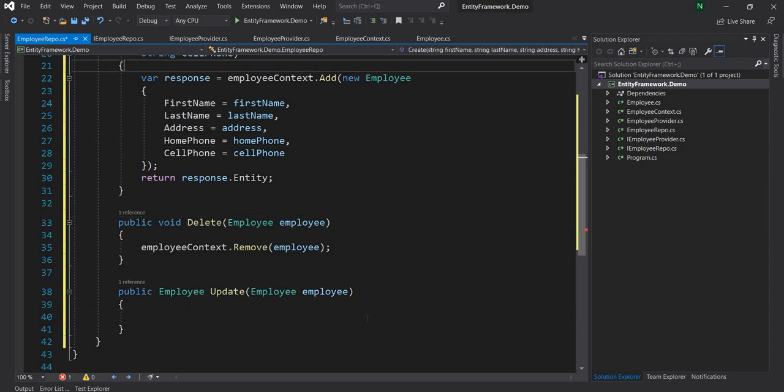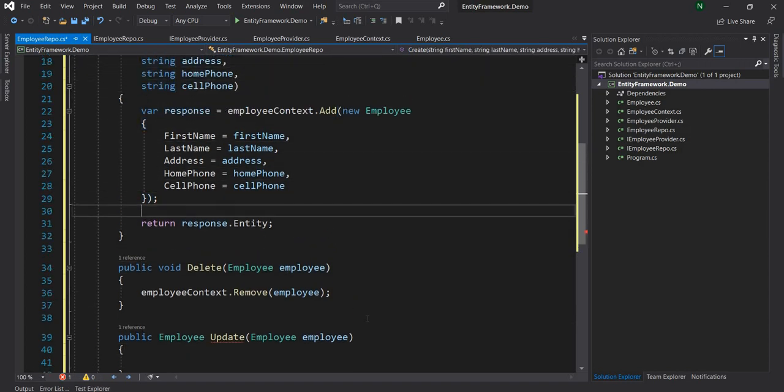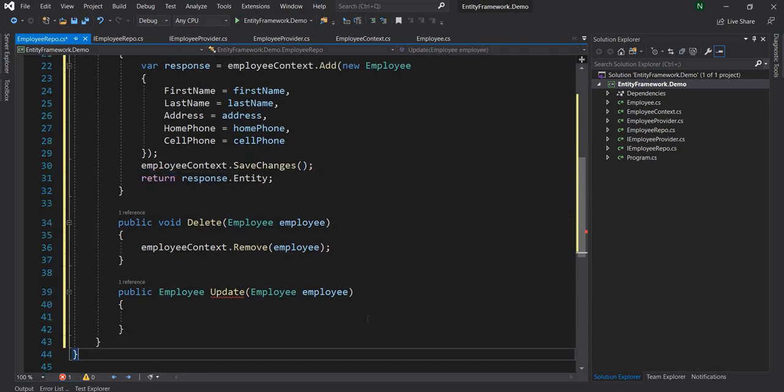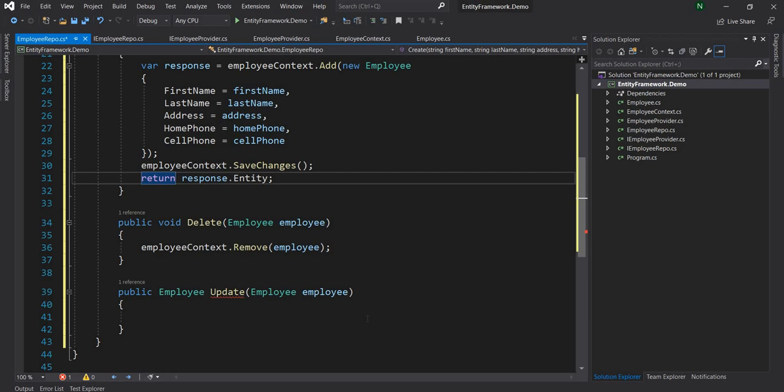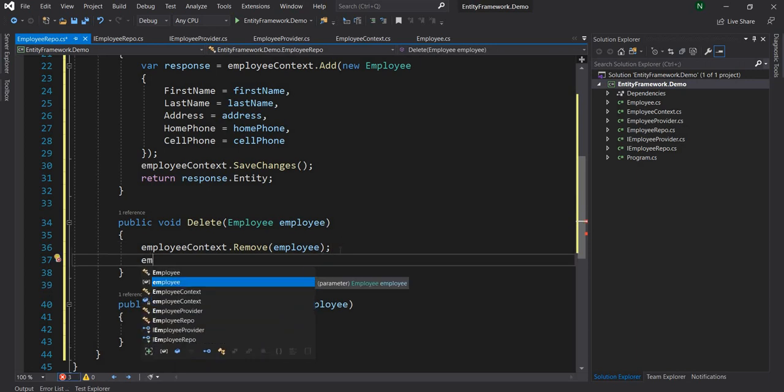And one thing I'm missing here is after I do the add, I have to do an employee context dot save changes. This is when the changes will be affected in the database. If we don't call save changes, it is just not going to update the database. So the database update happens only when we call save changes in the employee context. And of course, the same thing has to happen for the delete also.